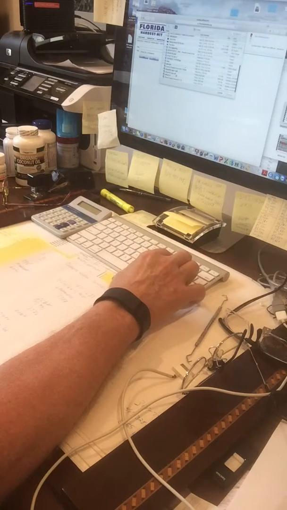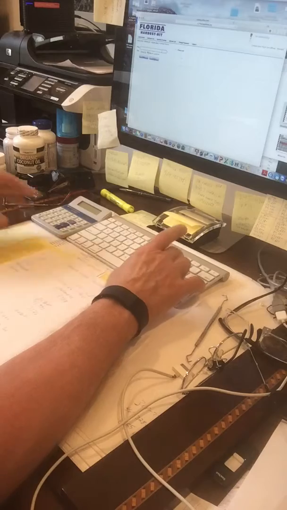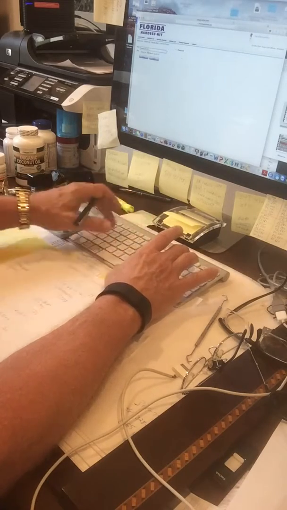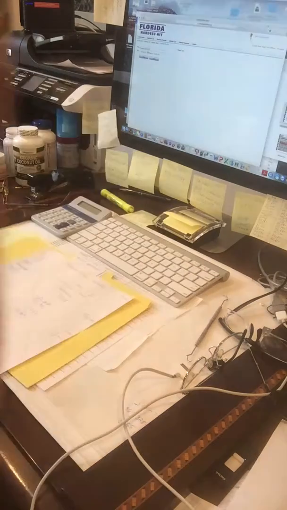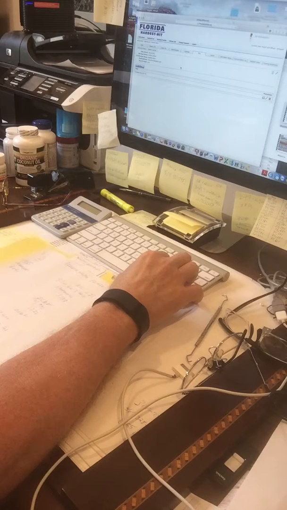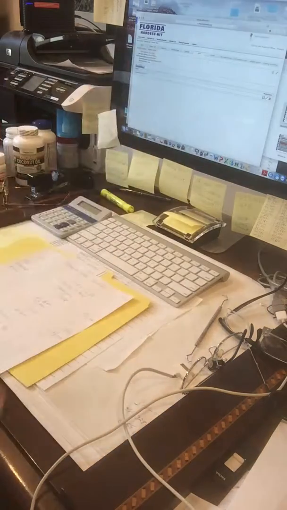Yours may be different. This is a Mac. We get the property docs. We put them in here. We label it, and then we've got that, so we're good. And they're all taken care of now. Now I take their, so that's the property docs. We'll go to the next one.